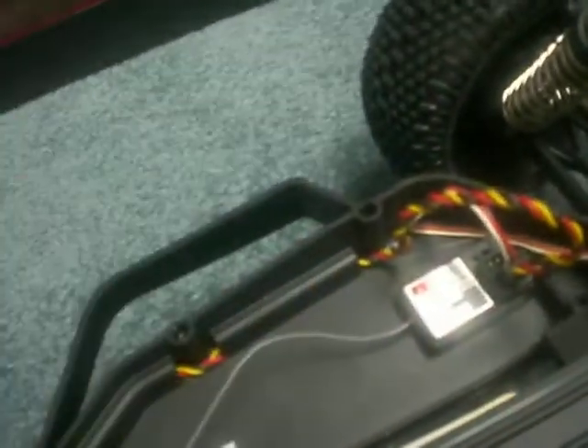The gearbox — I'm not sure what's in that. I also like that they're using these little covers to cover the steering servo wire, and they've got one up front for the ESC throttle wire too. I really like that — it not only protects your wires but keeps them from shaking around and making noise.